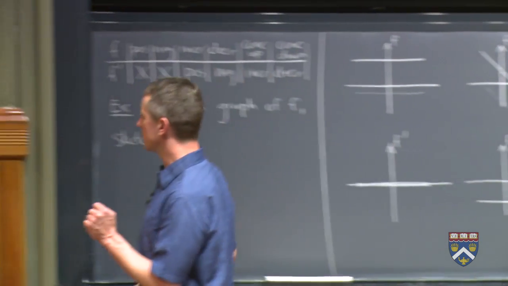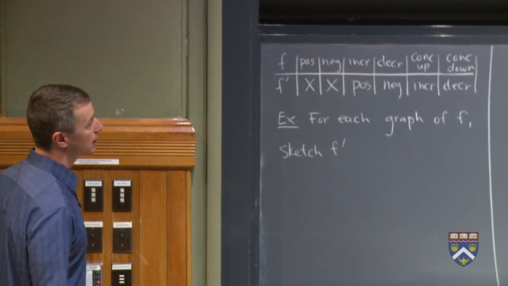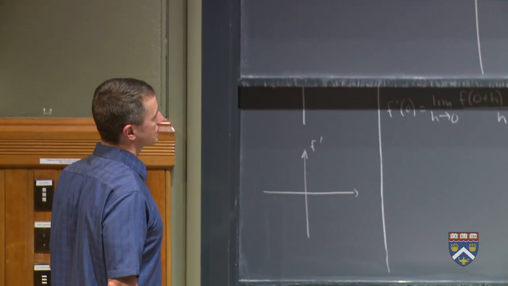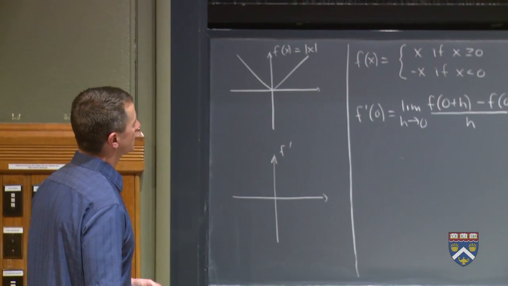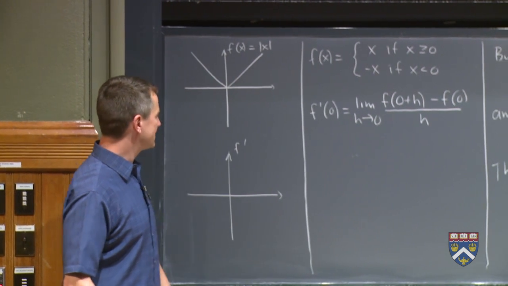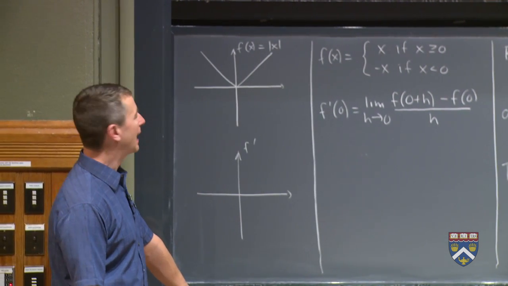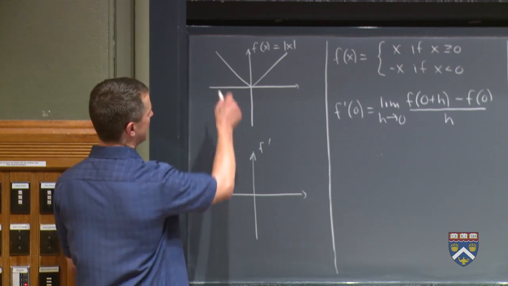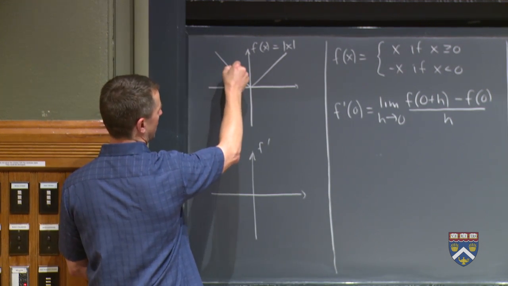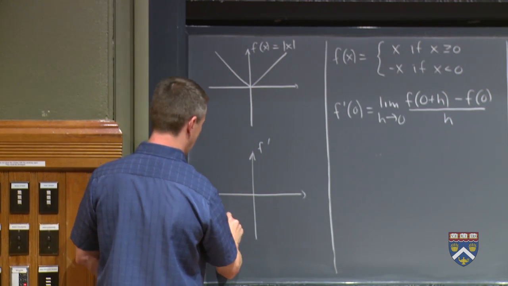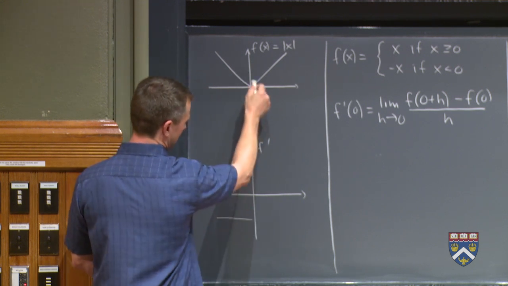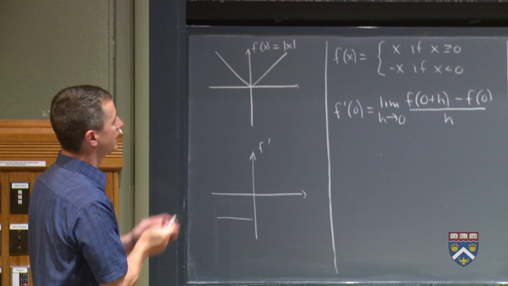Let's look at one more graph here. So this very simple looking graph is the absolute value function. And let's try to figure out what the graph of its derivative looks like. So we're saying the slope here is just -1, -1, -1, -1. So I'm coming along happily here at a y value of -1. I'm not sure what happens when I get to this corner point.